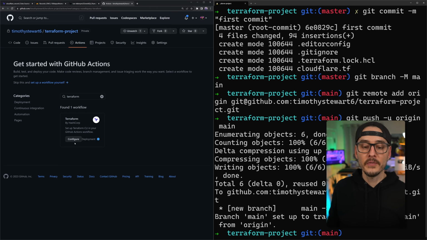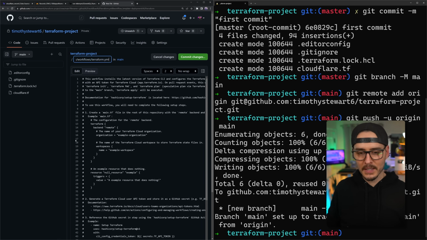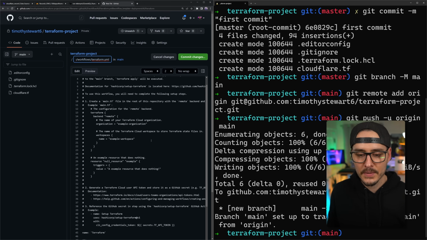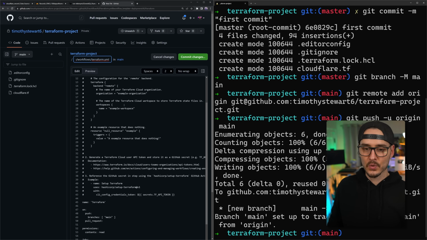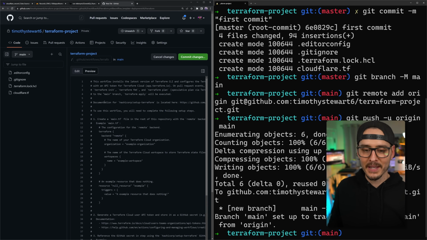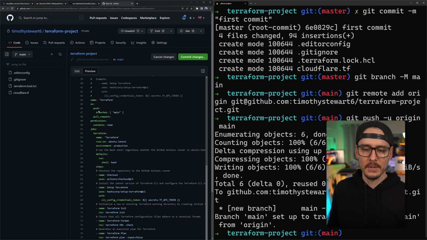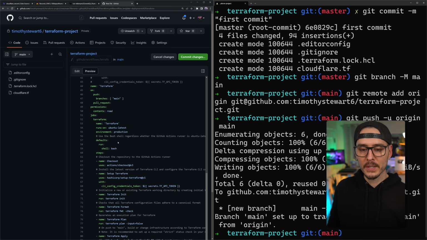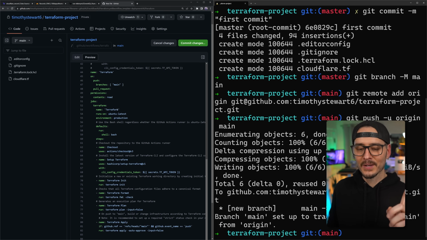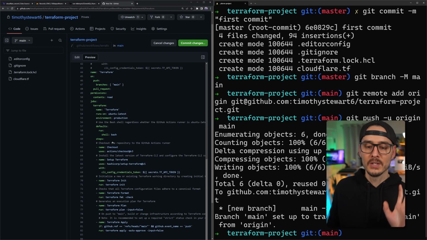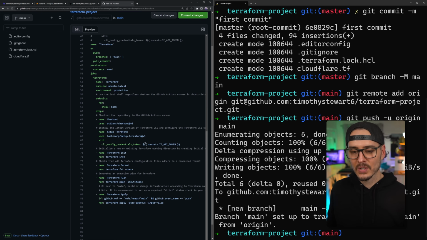So let's actually configure this. So we don't have to copy and paste everything. It'll suggest one for us. And so here is the actual YAML file. It is YAML. So we can review this really quick. So this is saying, hey, we're naming a Terraform on pushes to main or on pull requests. We're going to run this command, which is use Ubuntu, check out latest, use bash, use a token, which we don't have yet.